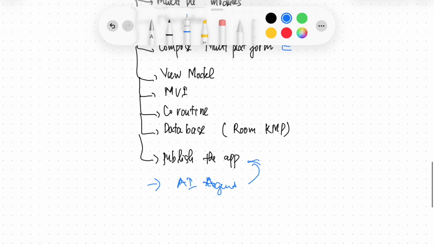And finally, we will learn how to publish a Compose Multiplatform app to the Google Play Store and the Apple App Store. And one thing I really want to have in this application is that we will add an AI tool for AI coding, an AI agent that can help us to build and to fix work in the future. And of course, we need to train the AI to understand our project and our structure first.